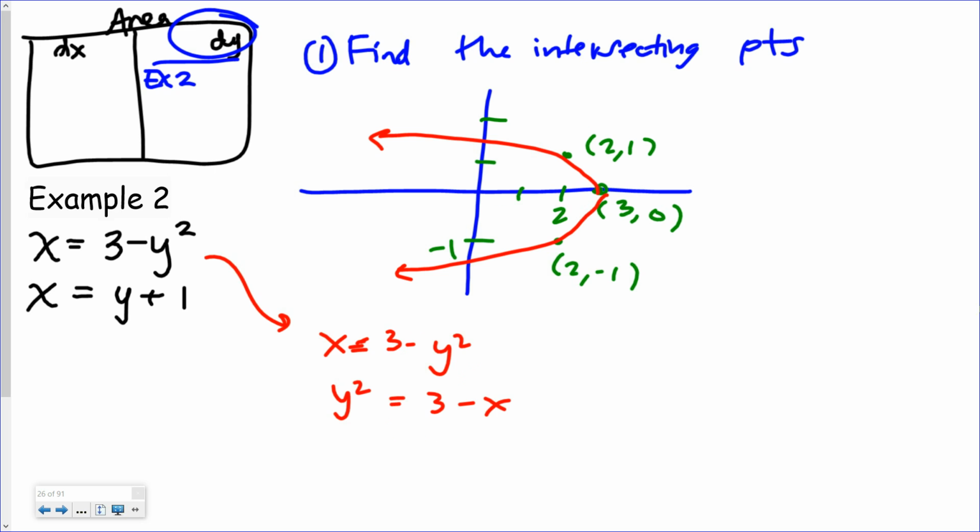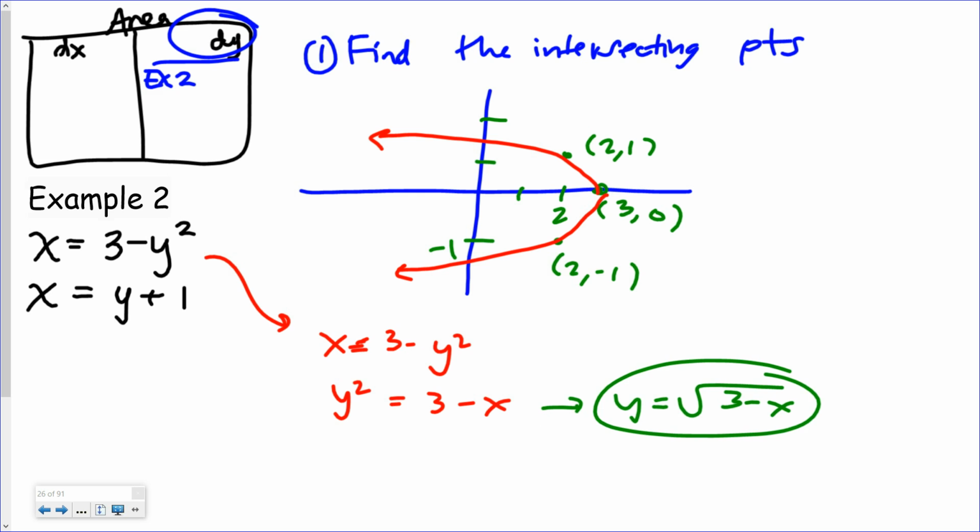And the thing that students do wrong, I'm just letting you know, is they don't understand that this is a left-facing parabola. So they'll say that this is equal to y equals the square root of 3 minus x. They'll graph this in the calculator, and this only draws this part. Does that make sense? And you'll have your highlighted portion wrong. If you really did this right, this is not equal to the square root of 3 minus x.